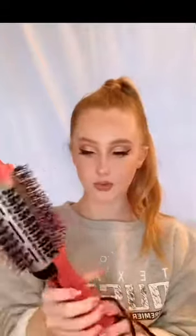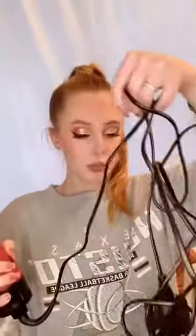Now it looks really nice, it looks good quality just from first impressions. The only thing I did notice is it's a little bit weighty, but it is a whole appliance, so it's obviously not going to be light as a feather. So yes, that is the main thing. It does come with, I believe, a 3-meter cord, which is actually really decent because I'm one of those people that will plug it in a really awkward plug socket and it just will not reach.